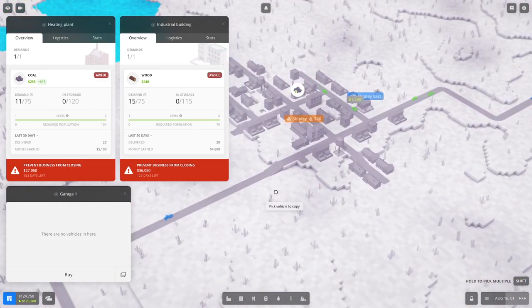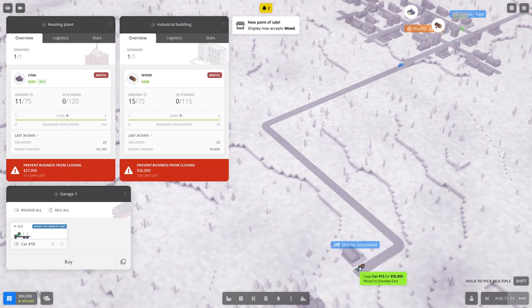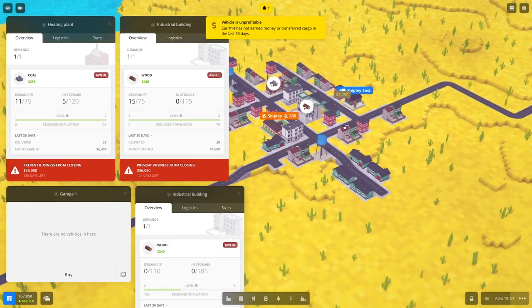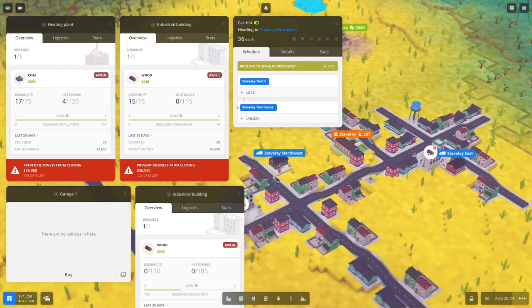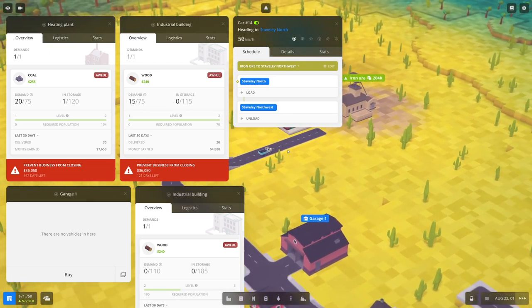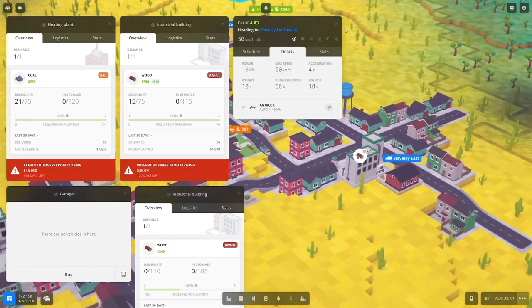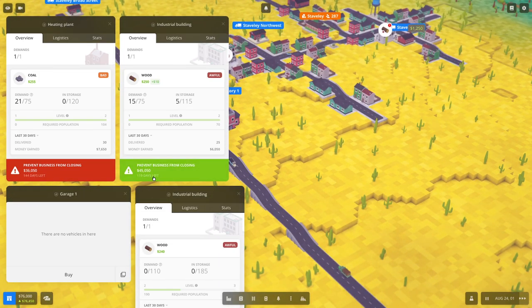Okay, I'm gonna copy some trucks here. Okay, Shipley now accepts wood. What? Oh, that's handy. Car 14 has not transferred. What? Where are we? Oh, is it because you've still got coal? It is because you've still got coal. Whoops. That's my bad.